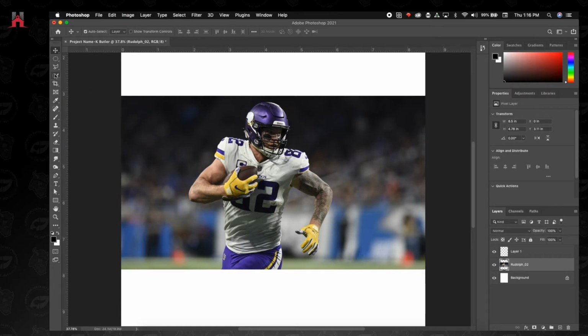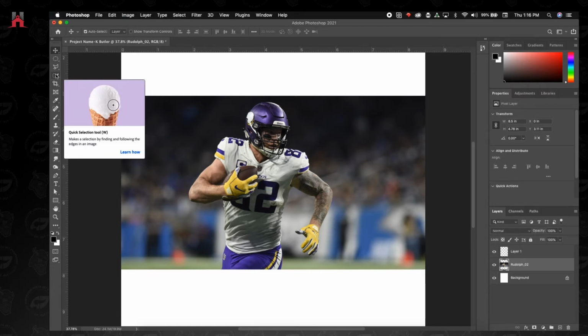In this case, I want to use what's called the quick selection tool. Also, side note here, if you hover over a tool, it will give you a preview of that tool and also a learn function to know more about it. So it has built-in mini tutorials and reviews you can use to understand a tool a little bit more.